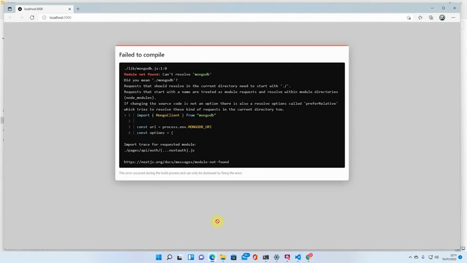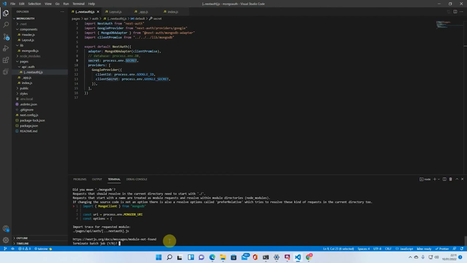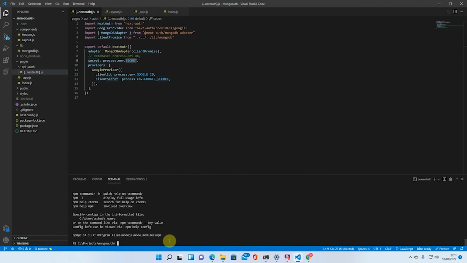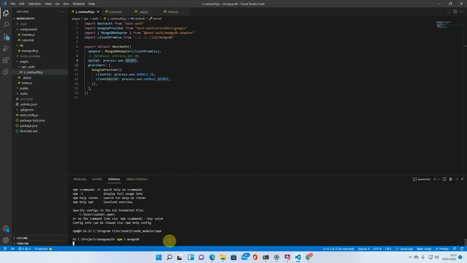So it is complaining about something, which is MongoDB. Okay, we do install this MongoDB thing. Oops, it didn't like that. Okay, hopefully that should have worked.